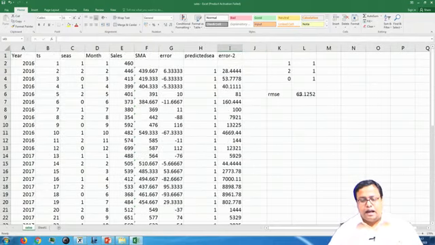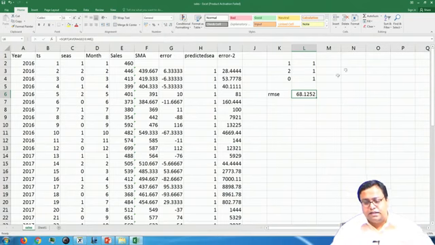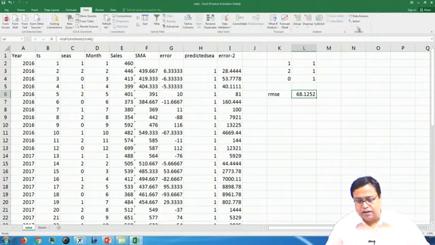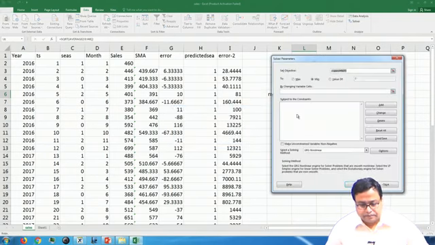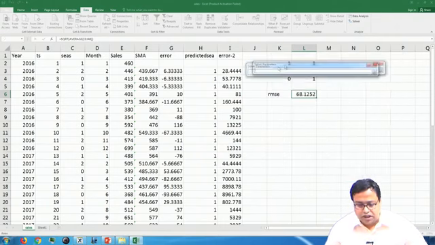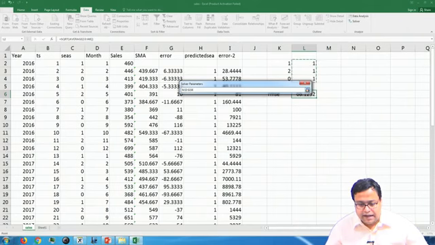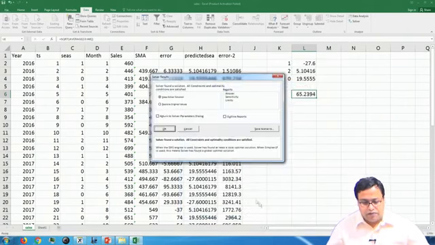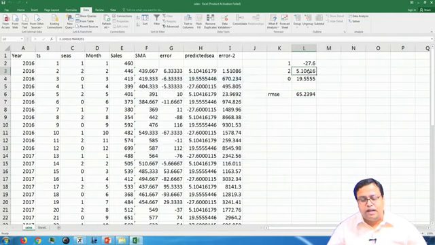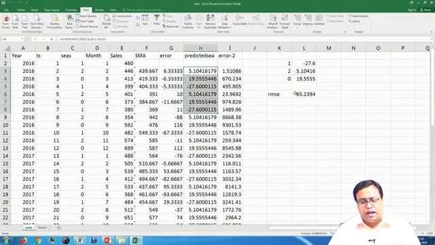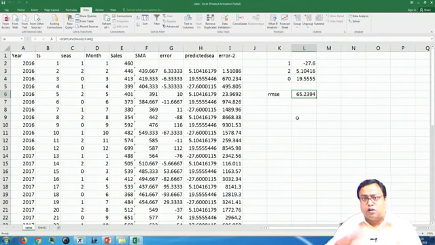Then I have to again optimize this RMSE. How to optimize? I will go to Data and click on Solver. The solver says this is my reference cell, and I will change these 3 cells, unconstrained. So, solve, and it gave me a solution: the seasonality should be 5, 19 and minus 27, and these are the predicted values and these are the actual values. Now RMSE is coming as 65.